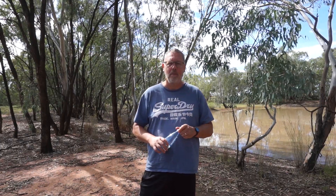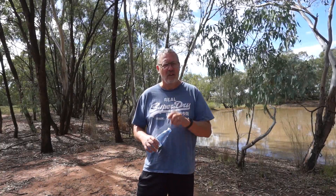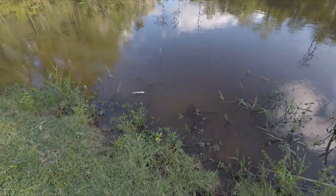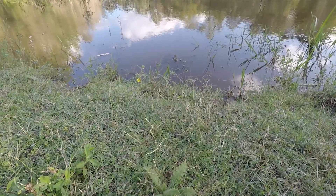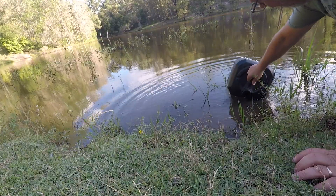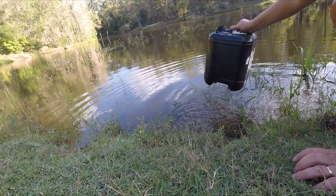The other way to get water is sourcing it in the bush when you're on the trails. I use three main methodologies: one is dipping the jerry can, two is drawing up with the pump using the foot valve, and three is using the sand spear. The first and easiest way to do a refill is obviously walking up to the edge of the water and simply filling the can like that.